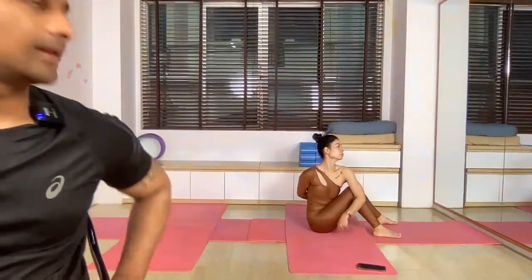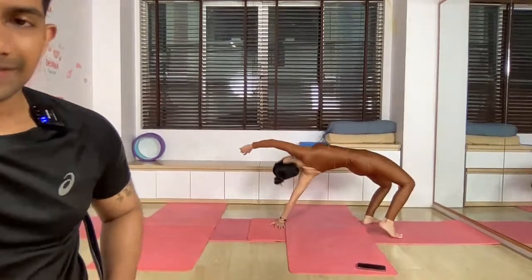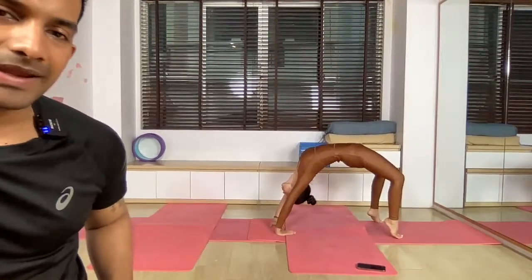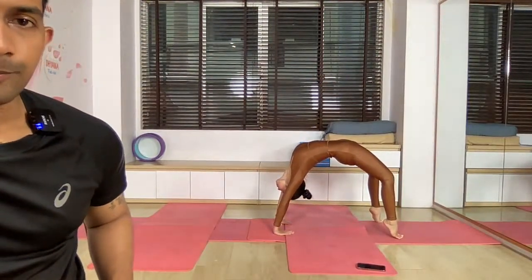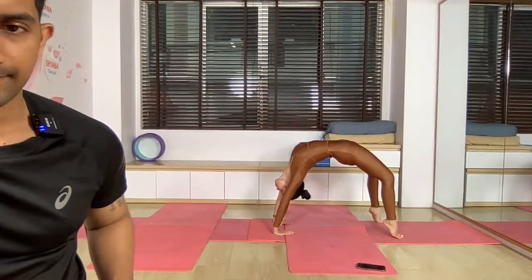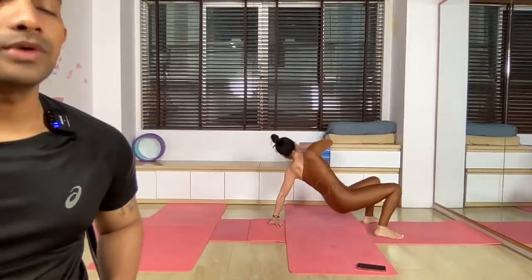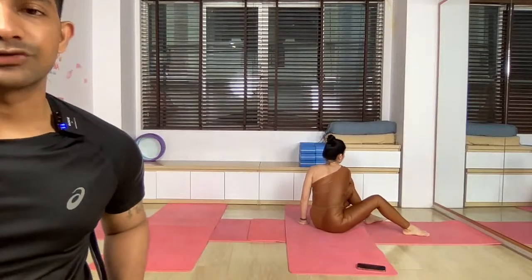Come up, inhale, take your left hand at the back, raise it up, left hand at the back. Keep expanding your ribcage. Push your shoulder more forward, everyone. More push the shoulder forward, raise it up. Then exhale, go down, hip down, bring your right shoulder to the left knee. Right shoulder to the left knee.